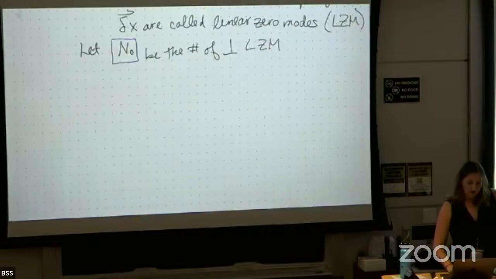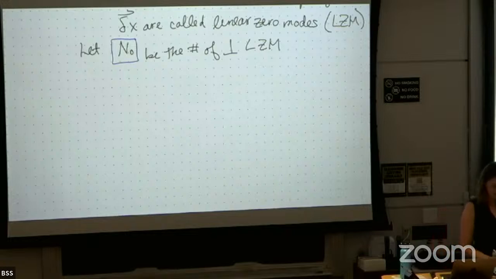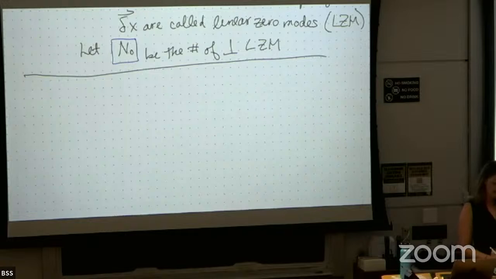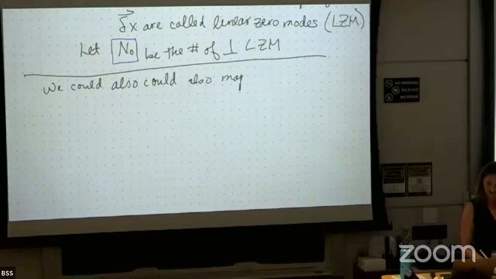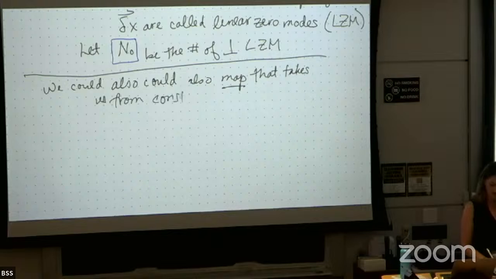Okay. So, because obviously I'm doing this in a very linear algebra-y way, we could also consider what's in the left null space. Could also consider the map, and I'm using map again loosely. It's R transpose. It's actually the linear differential, but fine. That takes us from constraint space to configuration, and that's R transpose.